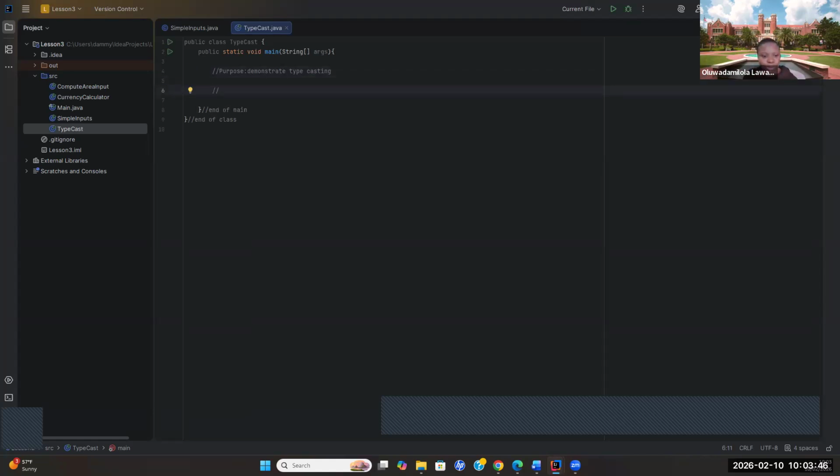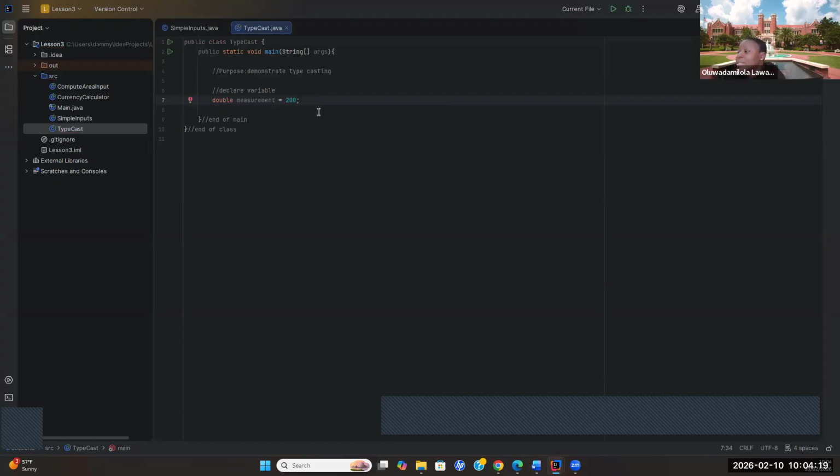We need to declare and initialize a variable, and I want the variable to be a double, measurements, for instance. I'm initializing double measurement as 200.